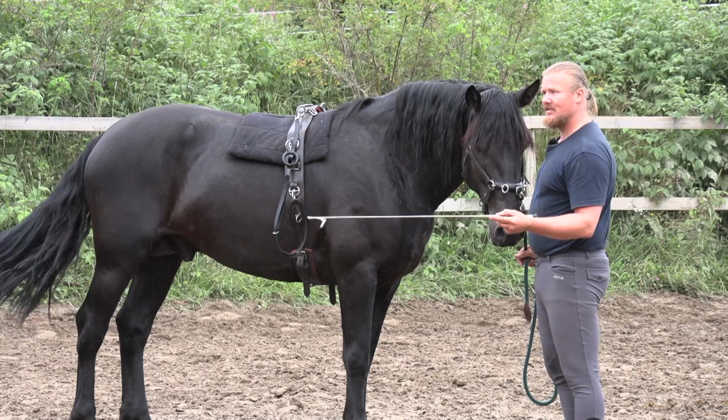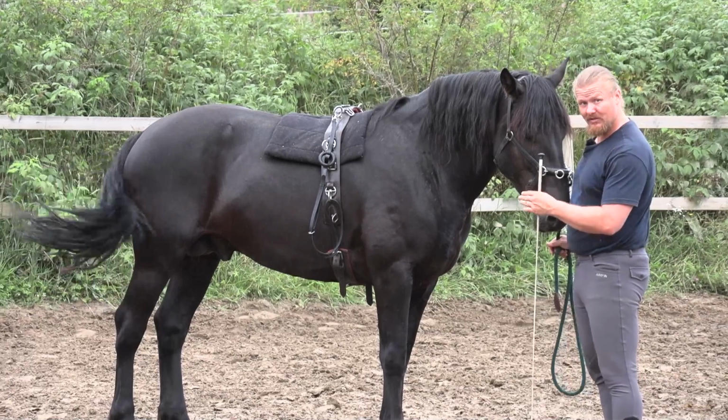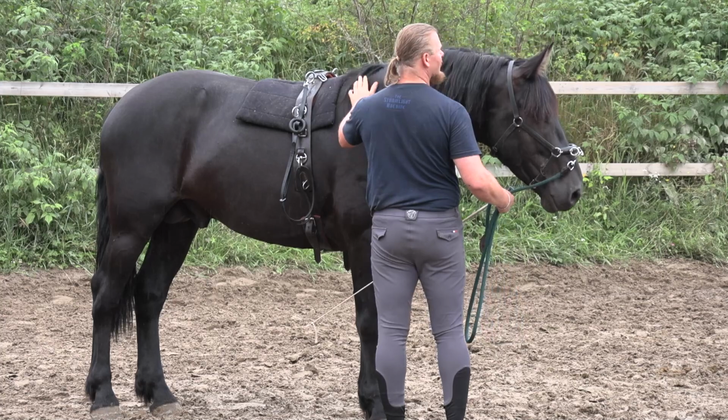So much so that I can touch him on different spots on his hind leg. I'm not sure if that's going to be possible because this is a thing I've never done with this horse. I suspect it has never been done with him at all by anyone. But if I can manage to do that now, we will be able to show something that's really worth something for you guys out there. First, we need to make sure that he understands that this is completely not dangerous whatsoever.